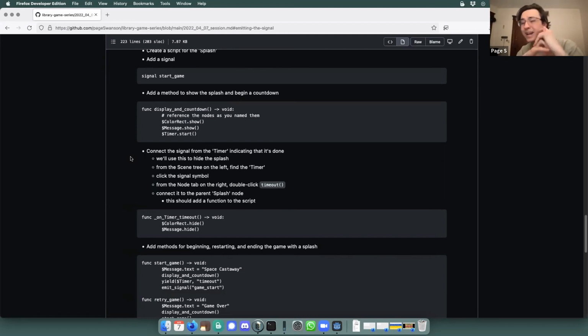We need to be able to time the duration of the splash, so it needs to splash for the duration of the timer, and then it needs to disappear afterwards. The way that we're going to do that is by setting up a method to handle all of these responsibilities from the outset.